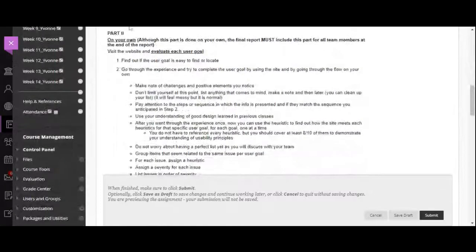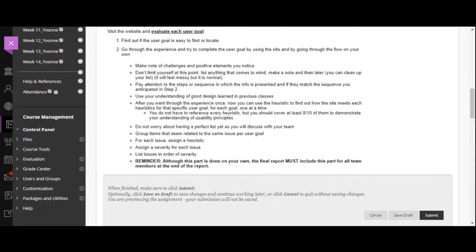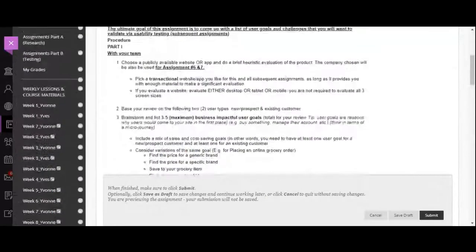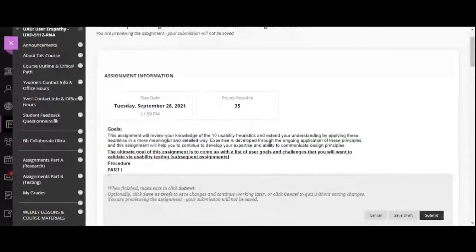This assignment is done in your team, okay? And there is a part you have to do by yourself too. In the all-in-one submission, you will submit one team submission, but you will have to show me each team member's individual part as well. This is an example where I'm able to give insight to each one, but it's a team assignment, and it is due September 28th.